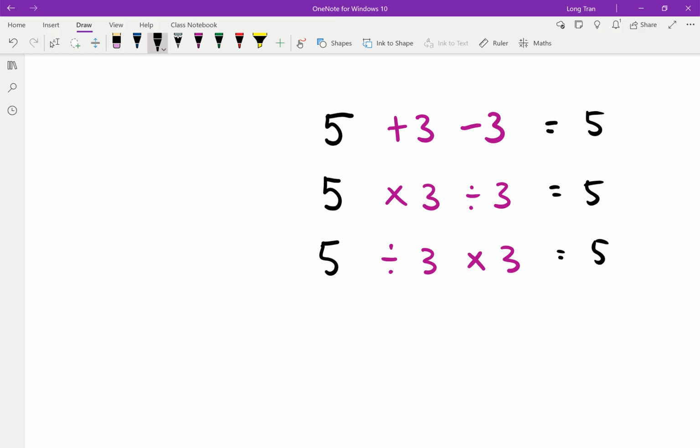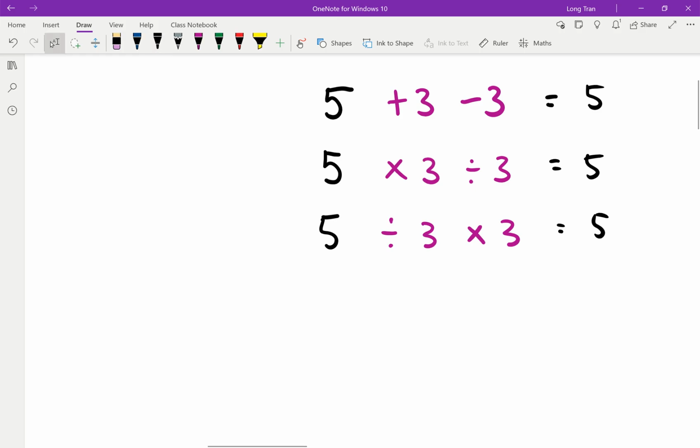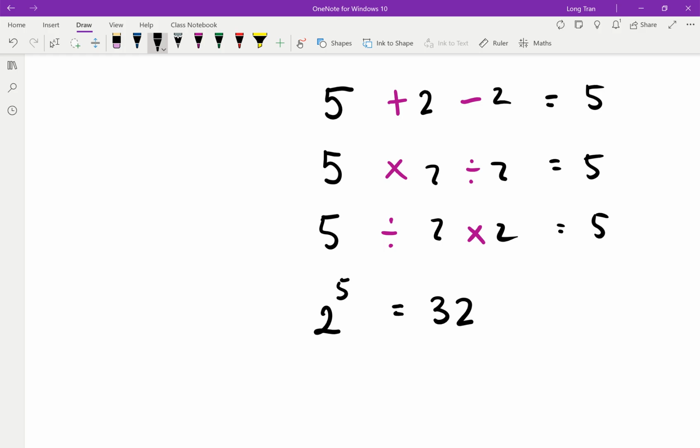So I'm going to show you the look of an exponential now. This is the same idea. Okay, same idea. So exponentials is to the power of. Okay? This is where it might be confusing when I write the letters. So here we go. I've got 3 to the power of 5. Okay? Now, maybe I'll choose a different number. I'll change all of this to 2s, just to make it easier. What's 2 to the power of 5? 32.